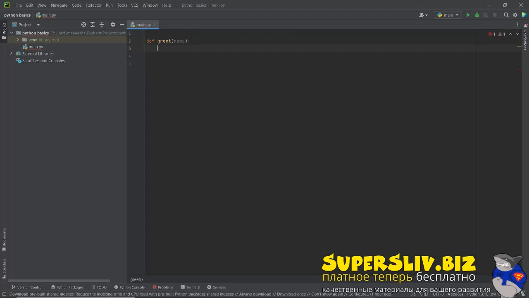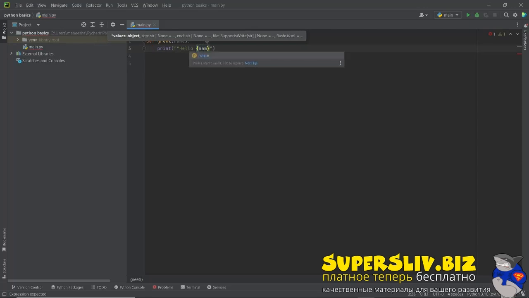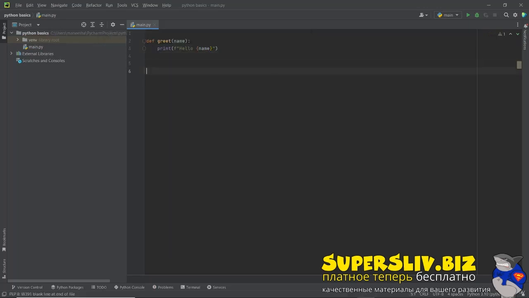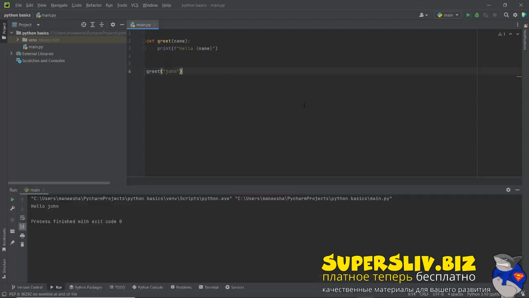Now I am typing print, f, hello, then within the curly braces, name. Now let us run this function by calling the function greet. Now I can pass any value as an argument. I am passing John. Now you can see hello John has been printed.